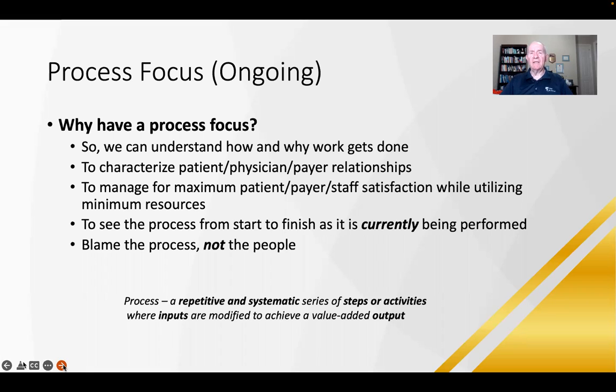And one of the keys on this is that as we think about this, it's the process itself that's the problem. It may not be the people. It could be the process itself, let's say we're checking in and out a patient. Well, that's understandable, and it's not necessarily as efficient as it could be. So are you going to blame the people, or should you blame the process? And I think that's really, really critical for you to understand.